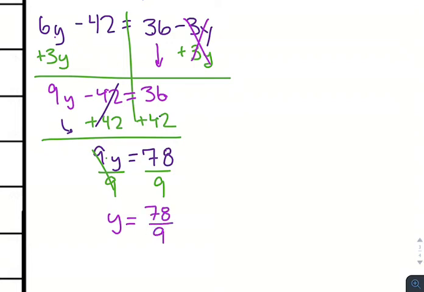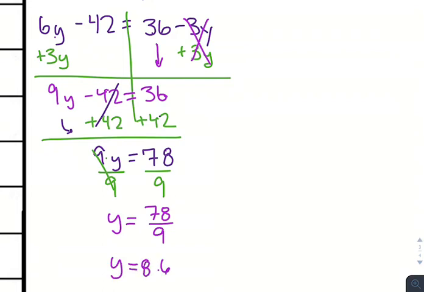Okay, and we just take 78 divided by 9, and then we end up with 8.6 repeating. And so that's an okay way to say that too. So 8.6 repeating. Okay. So we had to solve for x as well, but we solved for y pretty successfully, so I'm pretty sure we can use the same basic format.